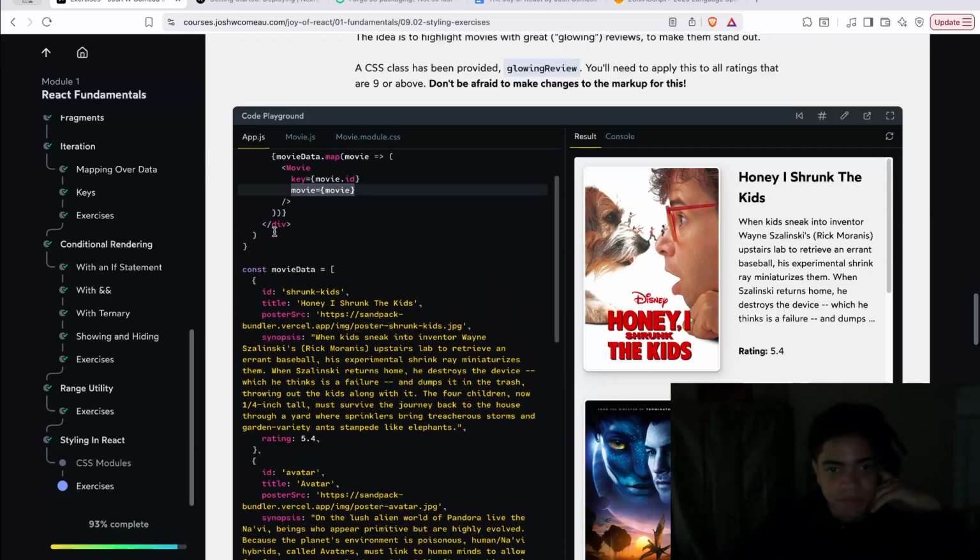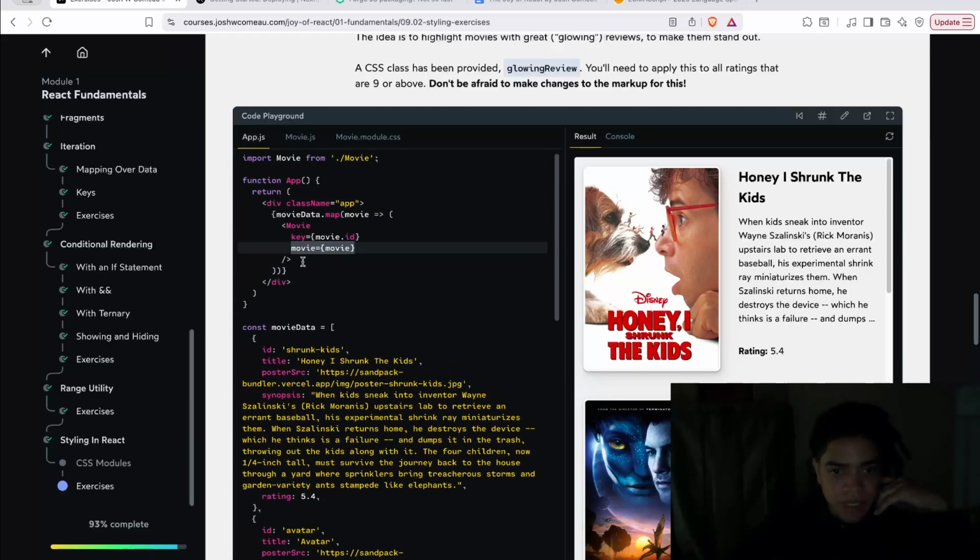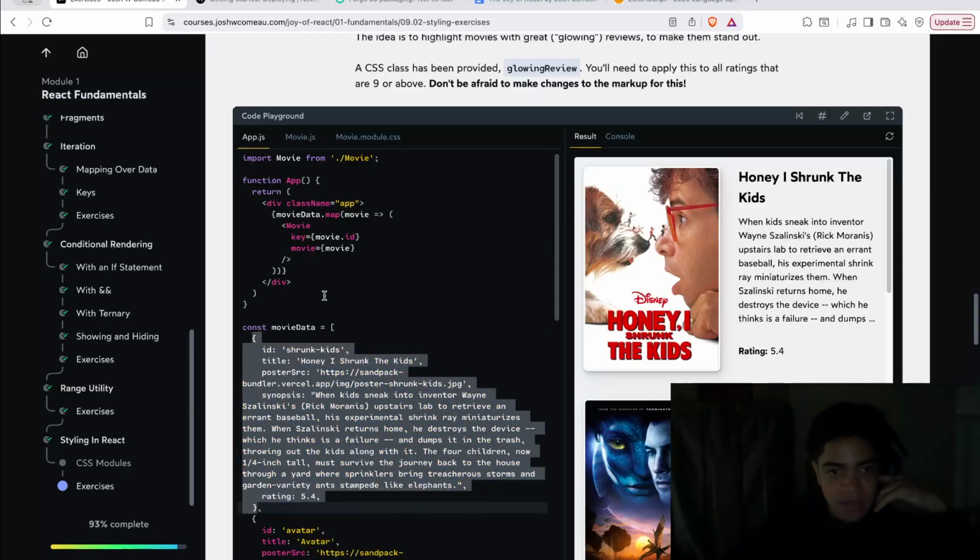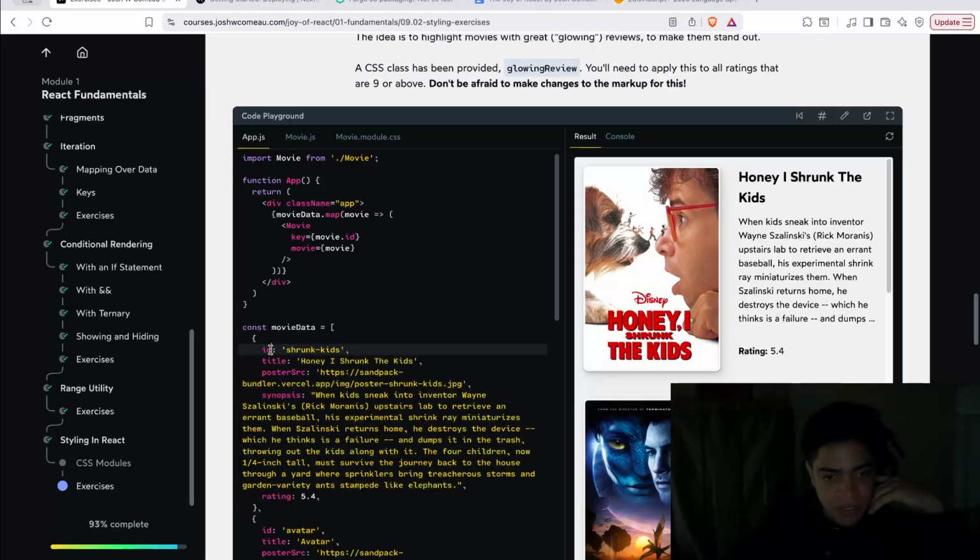This prop is now going to be injected as this object inside of our function, the Movie function. In this Movie function we're receiving the ID, the title, the poster, the synopsis, followed by a rating here.